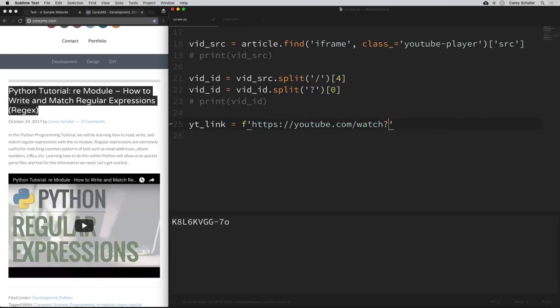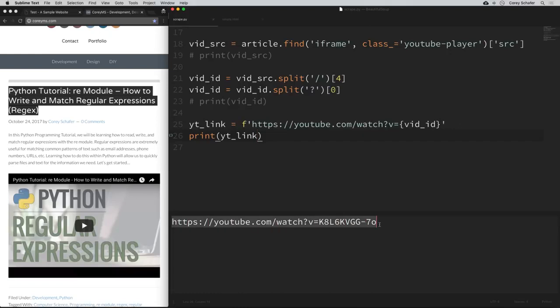And then the query parameter here is going to be a question mark with V, which stands for video, V equal to, and we want to set that V equal to that video ID. So I will just put in a placeholder there with that video ID. So if we print out this YouTube link that we just created, if I save that and run it, then you can see that now we have this YouTube link.